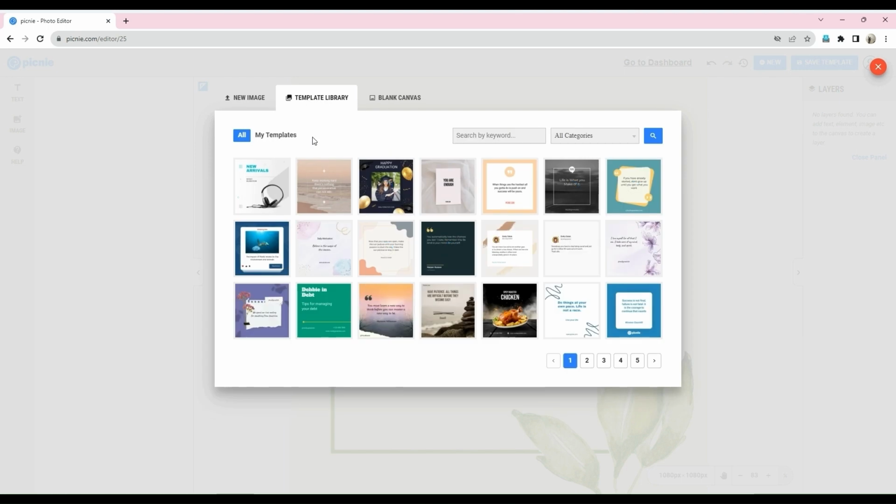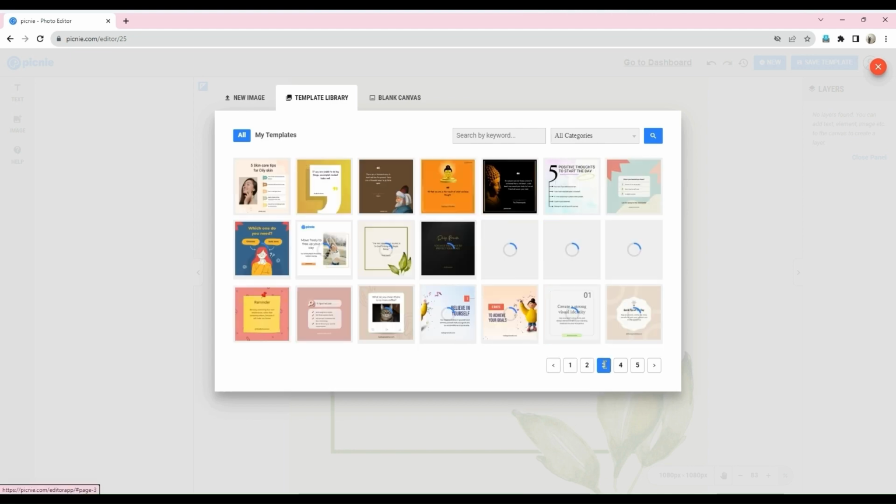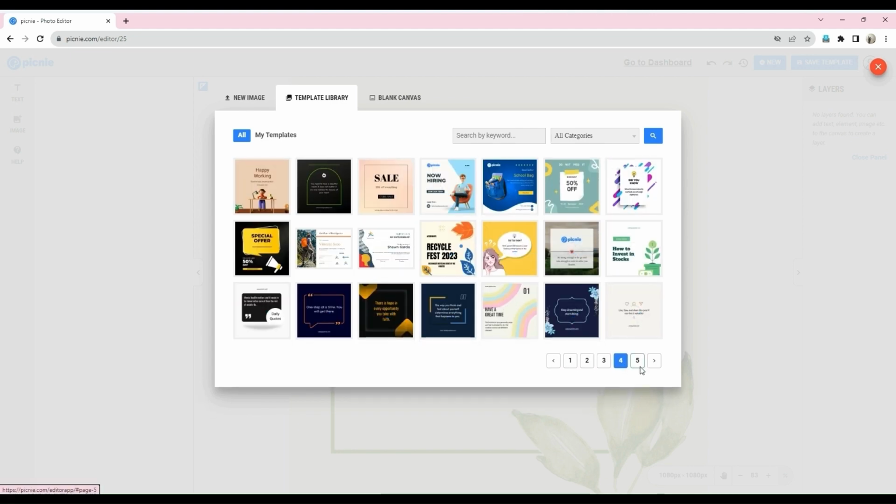Option 2, alternatively, you can choose a template from the extensive template library. Browse through the existing templates, apply filters, and select the one that suits your needs.